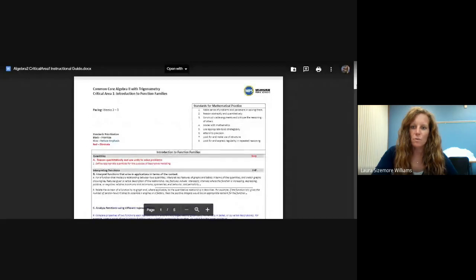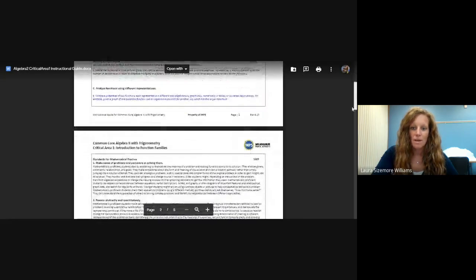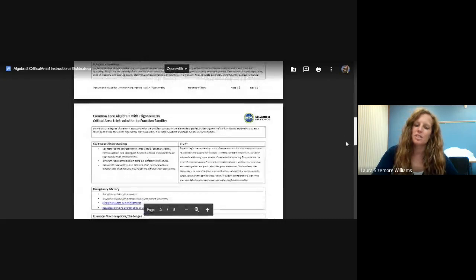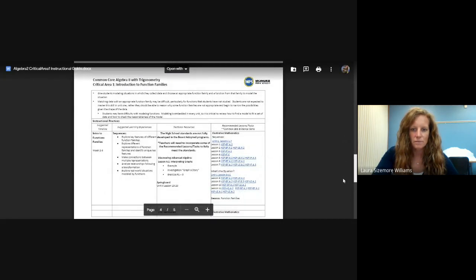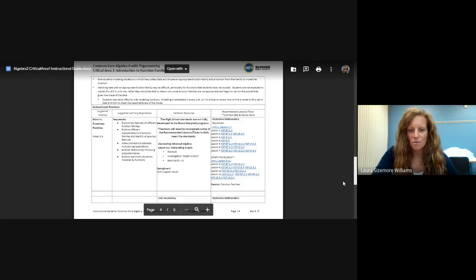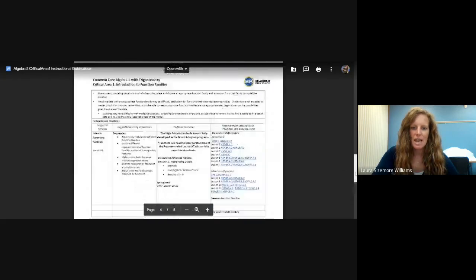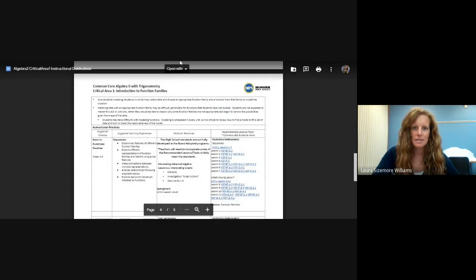This will give you more guidance on successful implementation of the illustrative math lessons. You're going to have to scroll down. It will tell you what standards go with the lesson in this one, and give you a little more explanation as to how to successfully teach these lessons. So that's right there in the CA1.